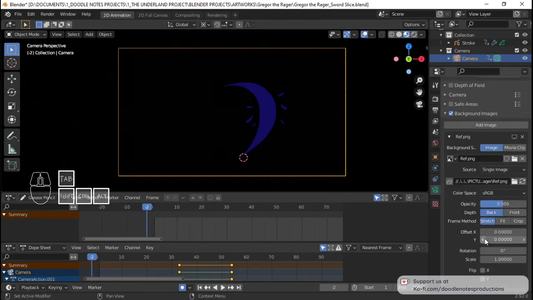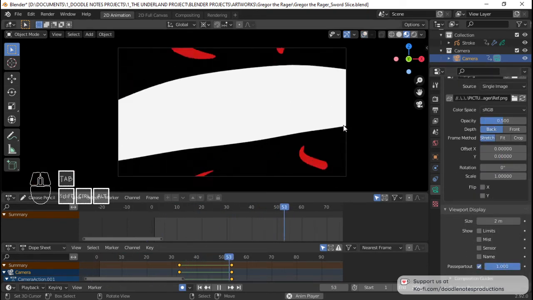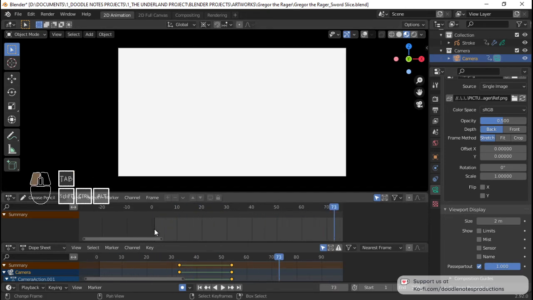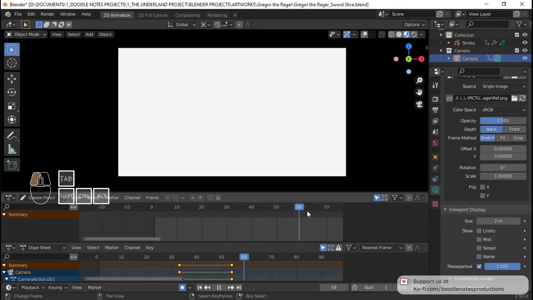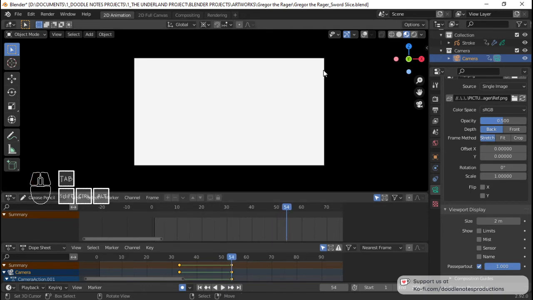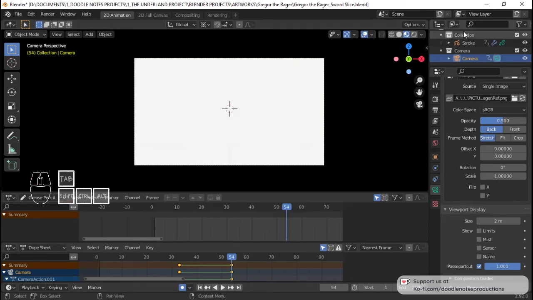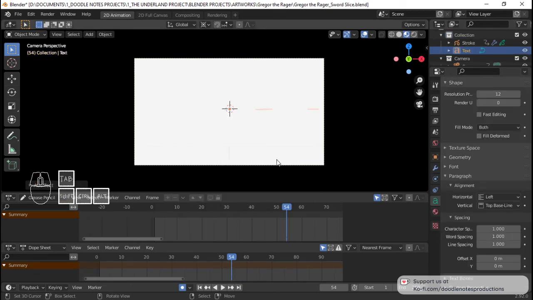Okay, I'm gonna try setting the viewport display, the passepartout, all the way to 1. So I want to see how it looks only in the camera. And yeah, it looks great. And one nice trick here to reveal the title is, you're gonna go to the really zoomed in part, put the cursor right on the middle, I think. I'm gonna Shift A, add a text. Let's put this in collection here. I'm gonna turn off auto keying so it doesn't automatically add a keyframe on our text here.